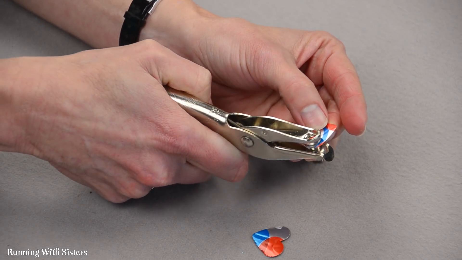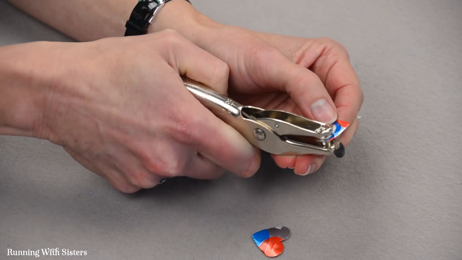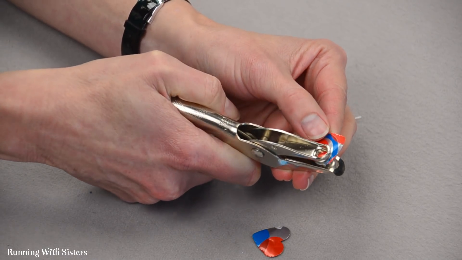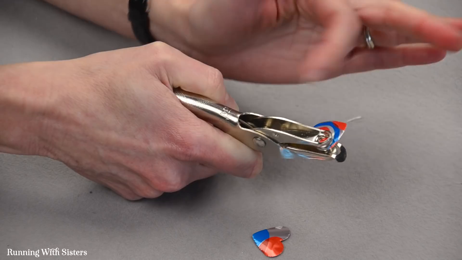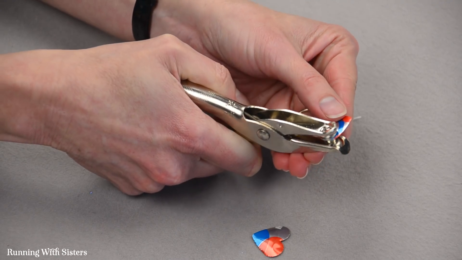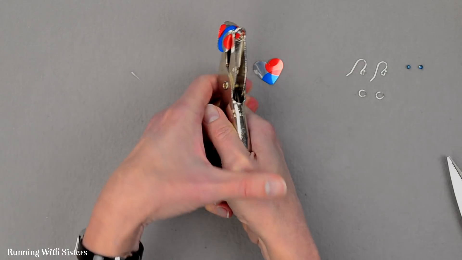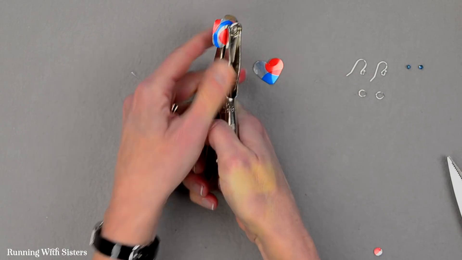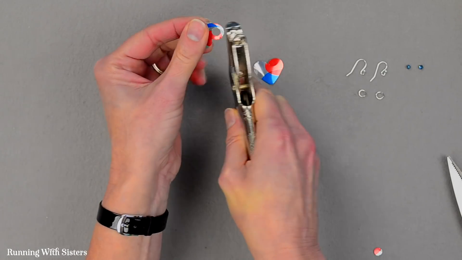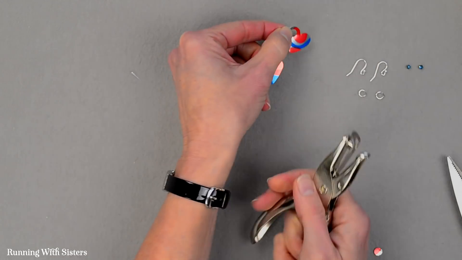And again I'm going to use the punch facing up so I can see where I'm punching the hole. I want to make sure that I've got enough of an edge all the way around my hole so that when I put my jump ring in it doesn't tear through the little edge. And I want it kind of centered along that edge. So I'm just going to punch that. And there's my first little hole punch.